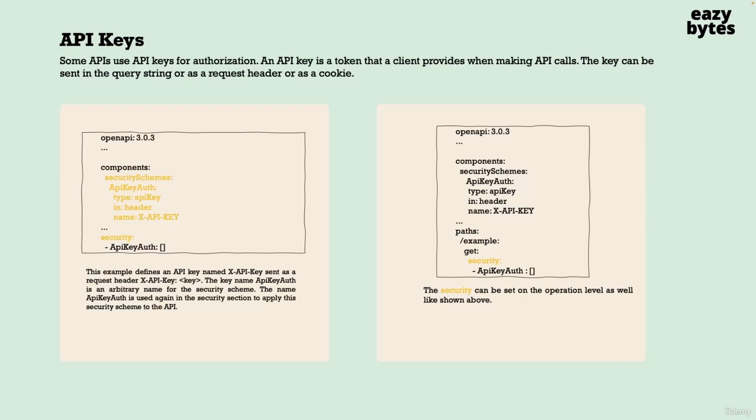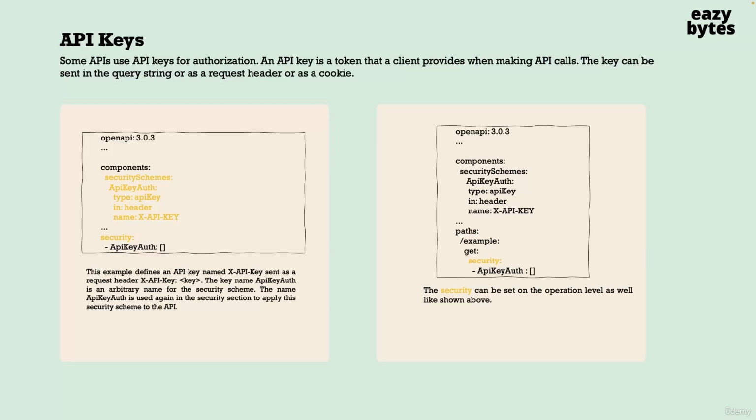So describing this inside our OpenAPI specification is very similar to what we have done for HTTP basic authentication and bearer authentication. The only change is under the type you need to mention the value as API key instead of HTTP. And since we can send this API key in multiple places, you need to mention where you are going to send. Is it inside your header or inside your query params or inside your cookie? So that's why using the in field, we need to describe where we are going to accept that API key. For example, if you are going to accept the API key inside the header, you need to mention the value as header against this in field.